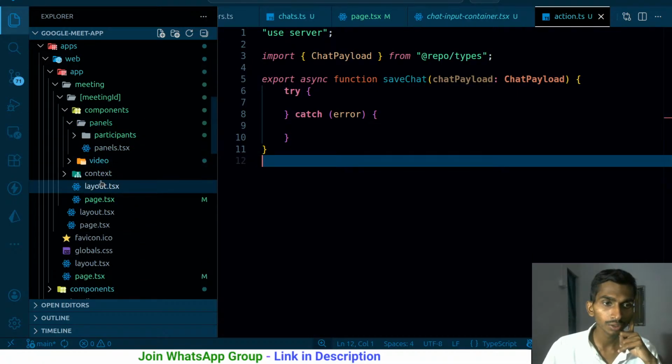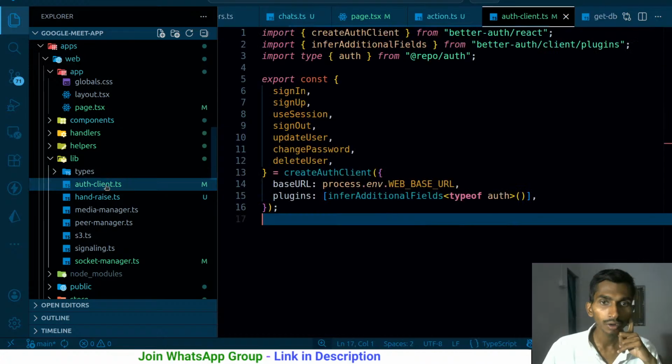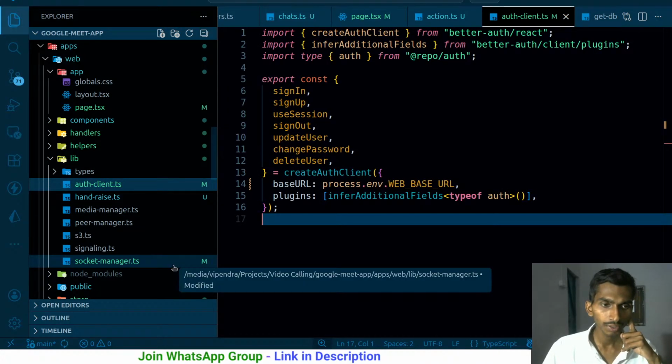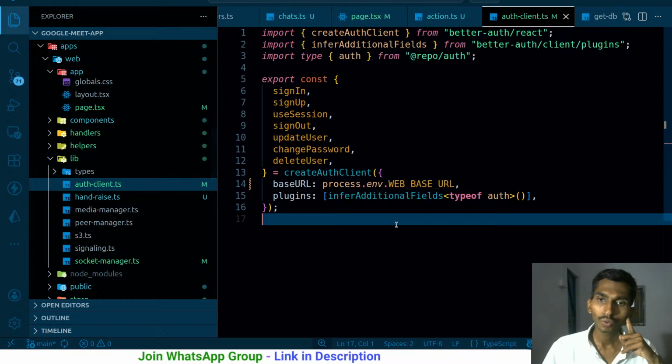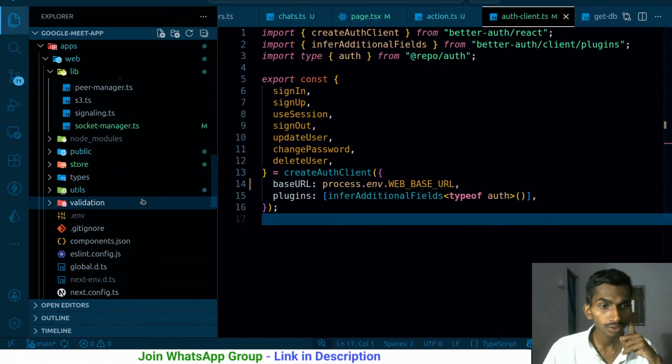And if I go to the lib and auth client.ts, not even this one. So where am I using this? I'm using it nowhere. I have this auth over here. I'm passing it. This is just for the type purpose.